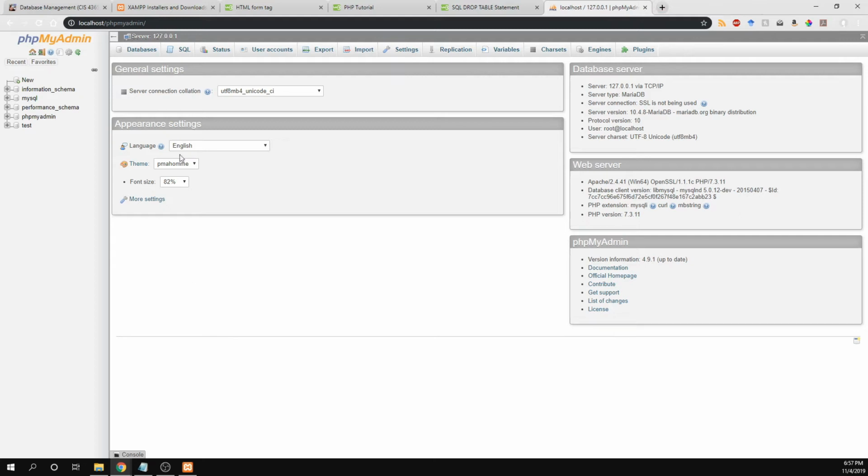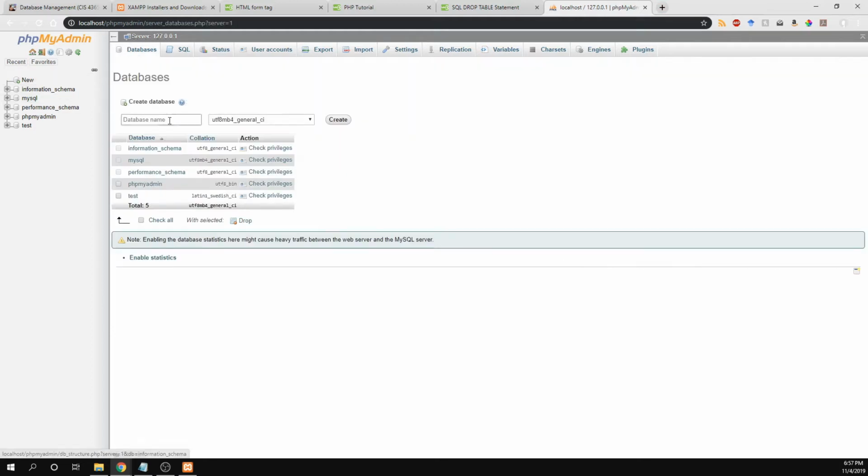Okay, so we're here. The first thing that we're going to do is create a database to try our examples out. So I'm going to go to New here, and my database, this tutorial is based on a class I'm teaching. So if you got here not from the class, just bear with me. The page is available, and all the resources are mostly online, available by third-party sites, so I hope you still find it useful if that's the case.